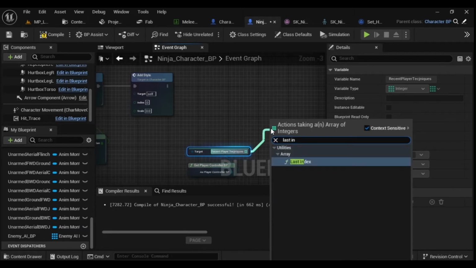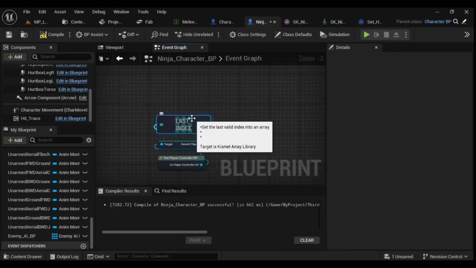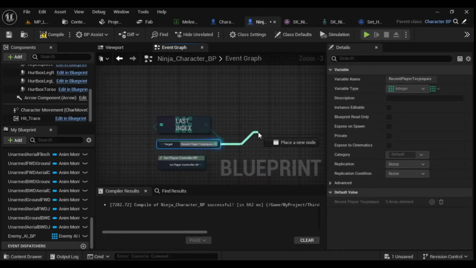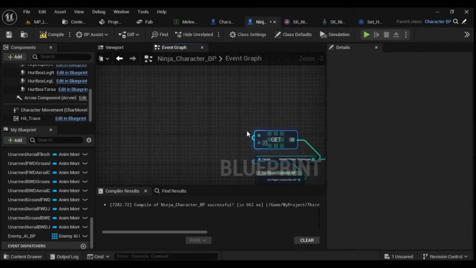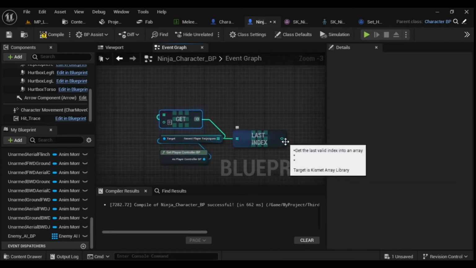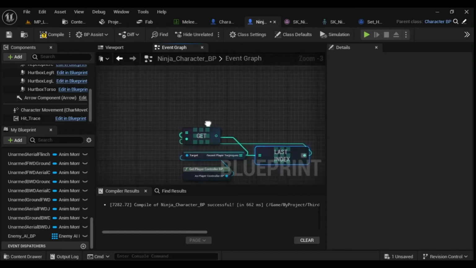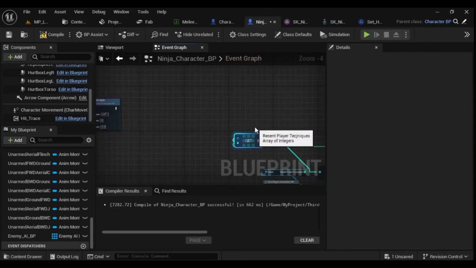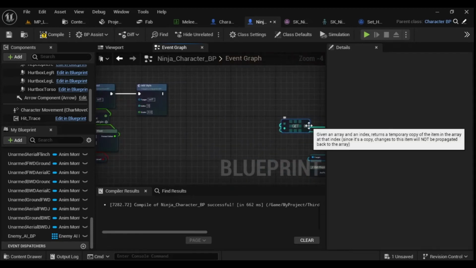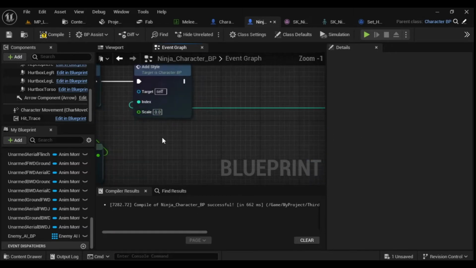Last index. I'm going to get a copy and connect last index to this index of get recent player techniques, and I'll use this to add the index for a style.